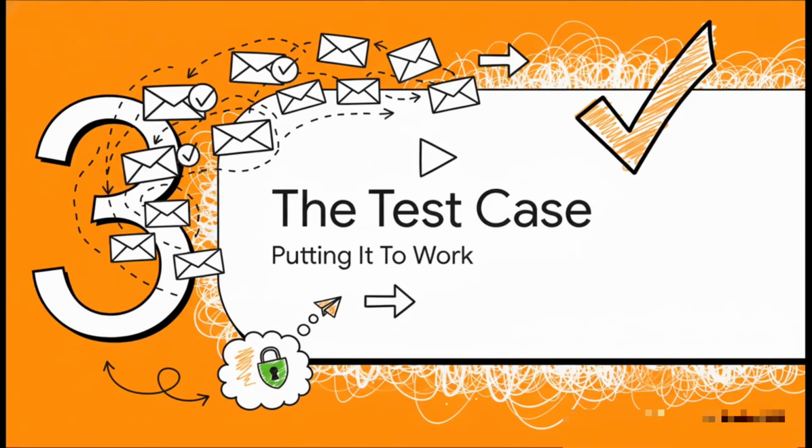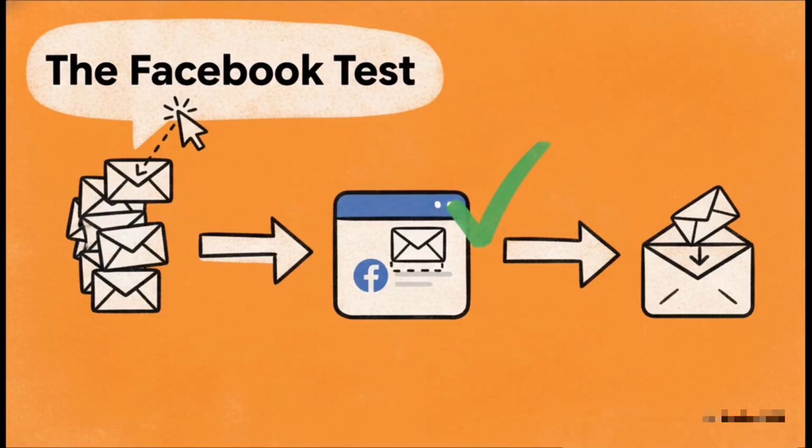Okay, so you've got this giant list of 8,000 email addresses. But a list is totally useless if the addresses don't actually receive mail, right? So to prove it works, the video shows a test case to demonstrate that these are real, functional emails. And here's their proof. They copy one of the newly generated emails, they pop over to Facebook, and they use it to sign up for a brand new account. Facebook does its thing and sends out a verification email. And then the video shows the confirmation code arriving. And just like that, a new Facebook account is born. So, case closed, right? I mean, the email clearly works.